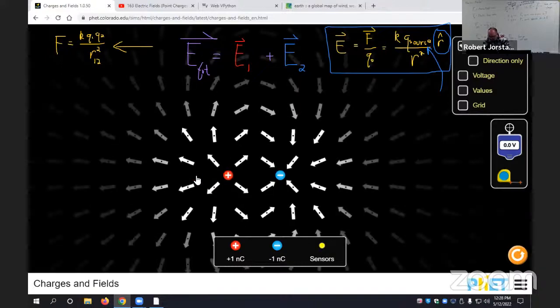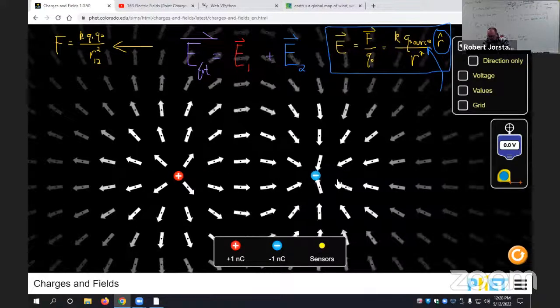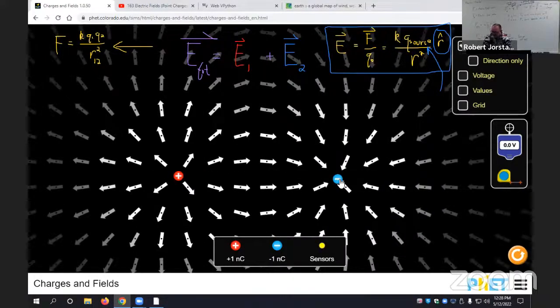All right, so hopefully what we can do is learn how to do some math and figure out the electric field at one point in space on paper. And here's the big picture, right? If you can figure it out at one point in space, then we can tell the computer that formula and have it draw the arrows at every point in space. So we learn how to do this for one point in space and then make the computer draw it at every point in space.